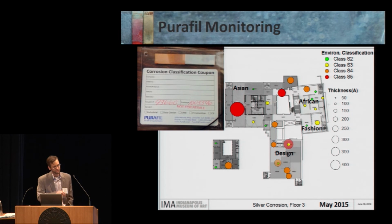These could perhaps be explained by the fact that they're close to exits to the museum, so you're getting a lot more of outside air. This one in particular is right over top of a Japanese rock garden, and so there's probably a lot of opportunities for pollutants to have been introduced through that. In general, though, the pollution levels were quite manageable for most of the museum, so these African and fashion galleries would be rated clean or pure. But on average, in the design galleries, the values were higher. And in instances where tarnished objects inside cases were tested, and then right outside the case we also tested, the pollution levels were always higher inside the case.